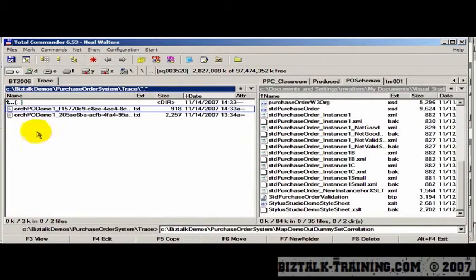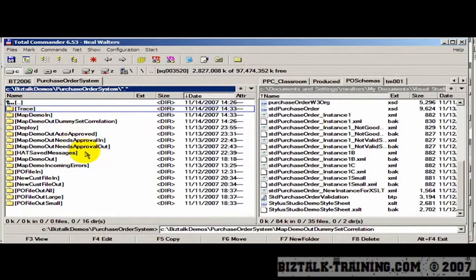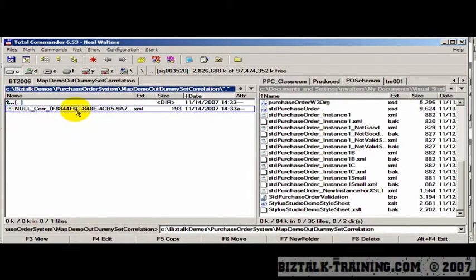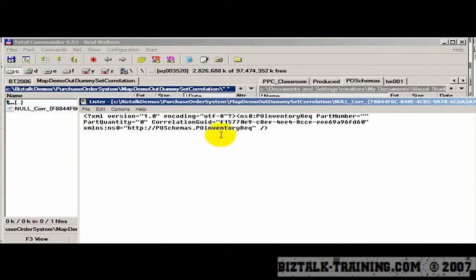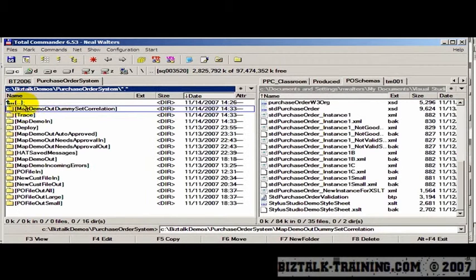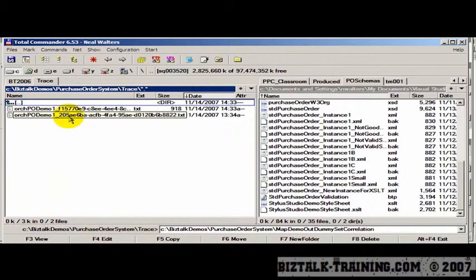and I guess we could also check to see if our message actually got sent. So if we go to the correlation dummy directory that we created, there is our file, and you can see we did get the GUID F1577. If we look at our trace, see that's F1577, so we are using our process ID for our GUID, so that's good.